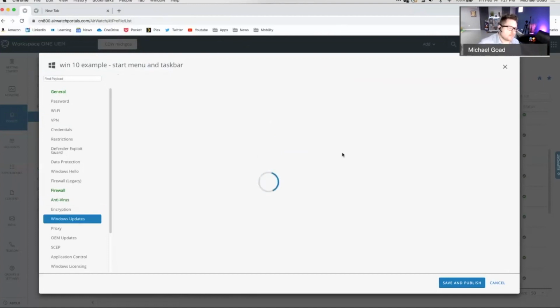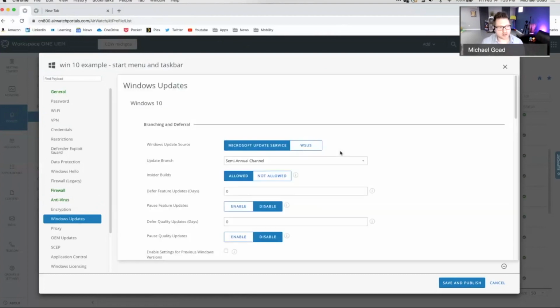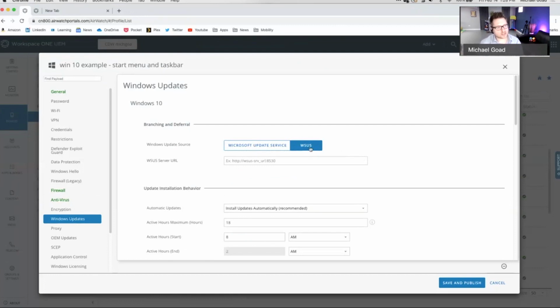So we can utilize two different services from Windows updates. We can utilize the cloud, so we're going to push out a configuration that says, hey, we need this patch, and it's going to auto approve and pull that from Microsoft's own cloud. Great when our users are off network and there's an urgency. Or, if we've got a dedicated WSUS server in our environment, we can utilize that as well.